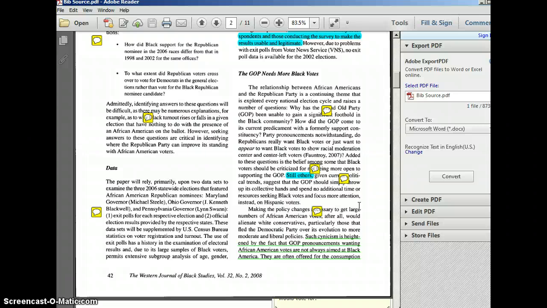Even though you may not agree with them, they have reasons for their beliefs, and you do not want to ignore those beliefs. One thing that did catch my eye, which I would have rather, he says "still others," referring to the opposition. I would have liked for him to tell me who these others are. He doesn't tell me here, but later on he does give some more specifics.